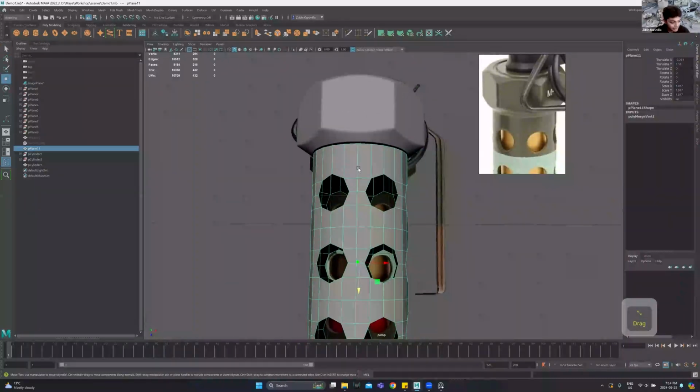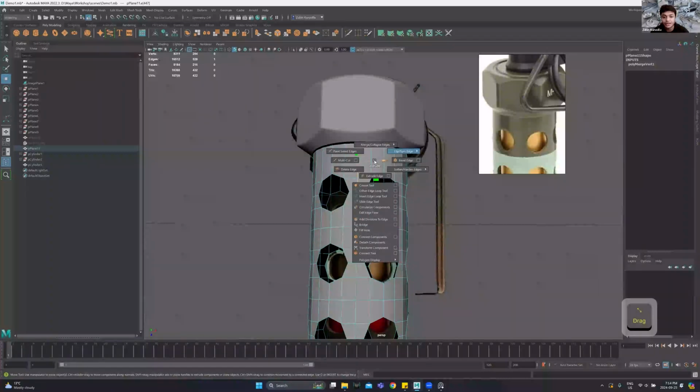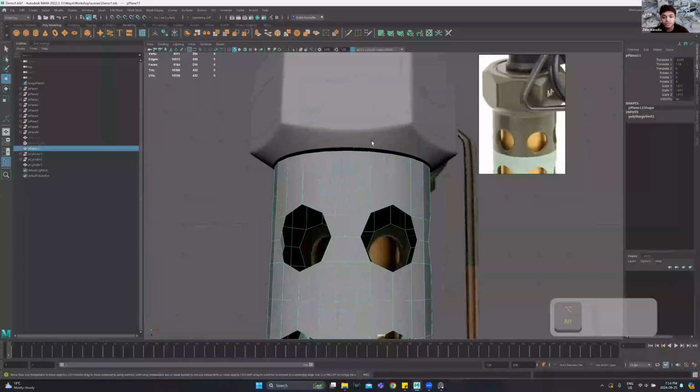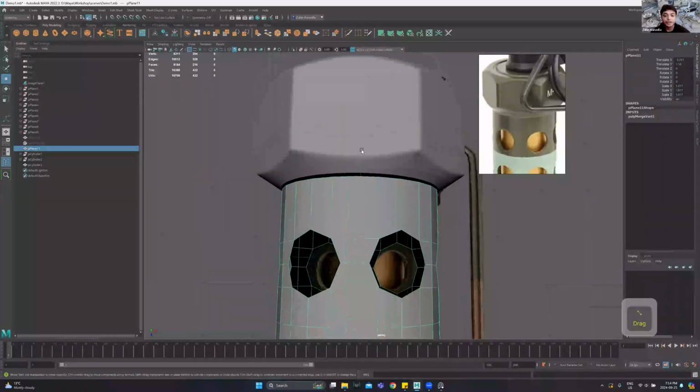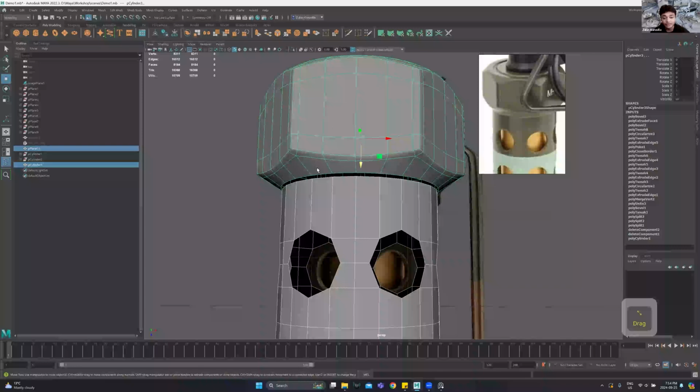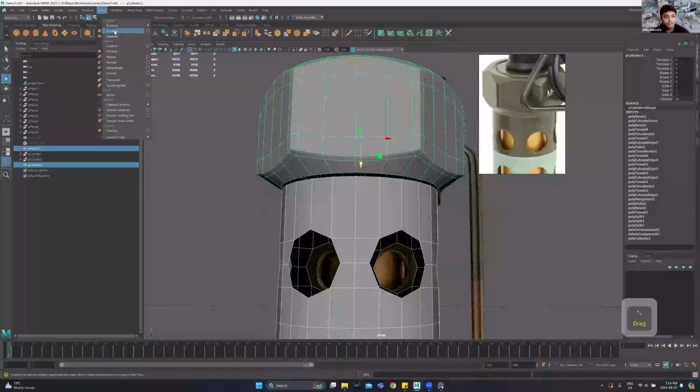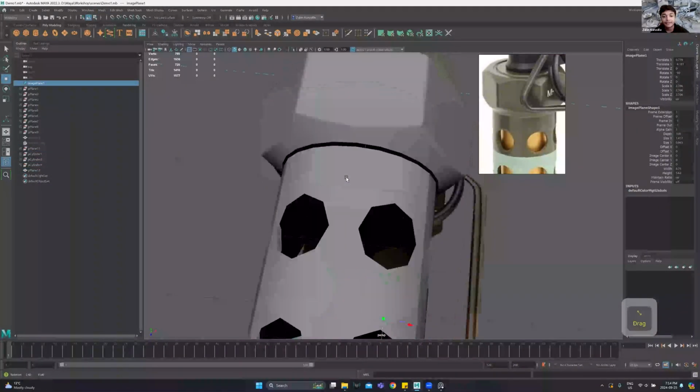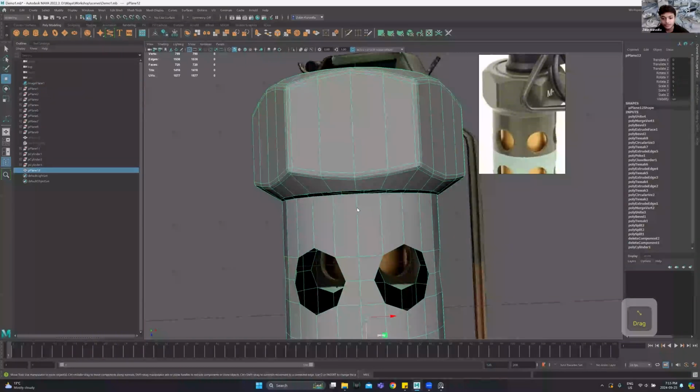And also like the circularize and all the other tools you see me using are just Shift right click away, right? I press Shift right click and I get bevel, delete edge, multi-cut, insert edge loop, edit edge flow. A lot of these that we haven't seen yet, but I'm sure you will when you start diving in a little deeper. Now I know that to combine both of these, I need to go mesh, combine, and I have combined both the objects into one, okay?